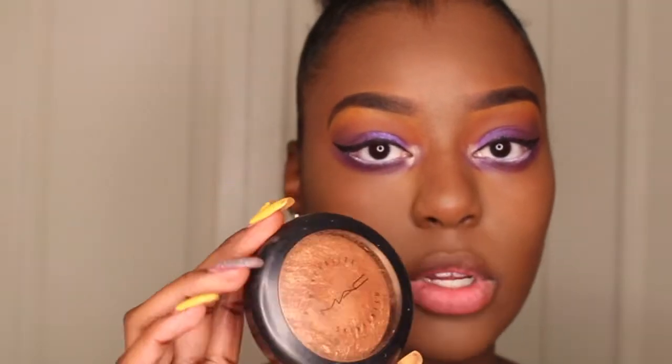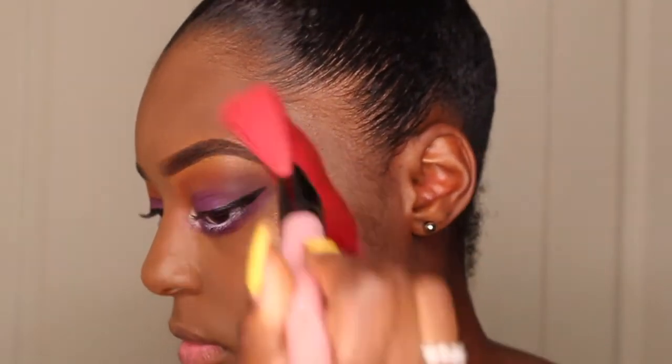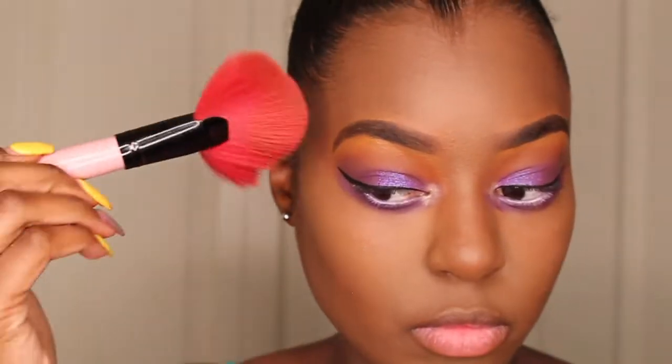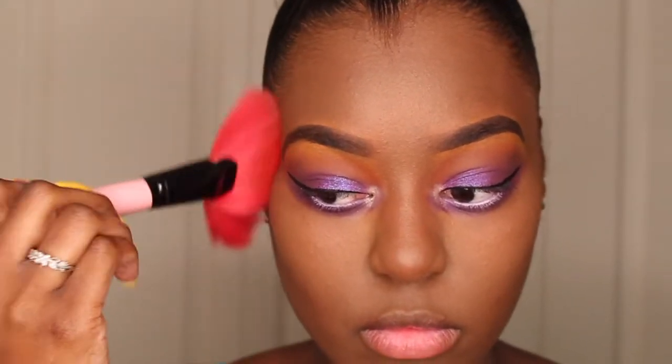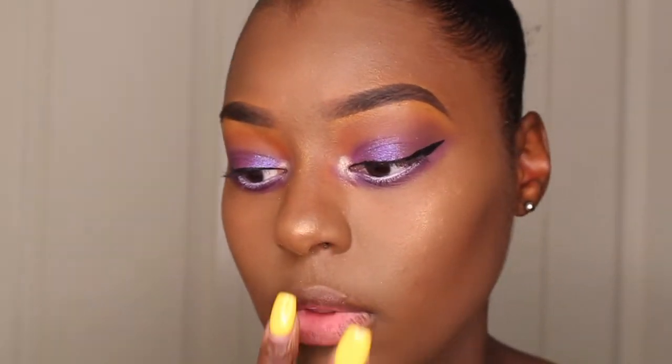Just using my MAC Mineralize highlighter. I'm just going to apply that. To MAC mascara, but if you have long lashes, that's fine too.